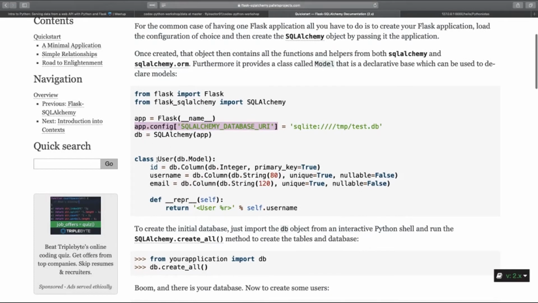And you can see that here because, unlike last time where we had to import columns and all the different types that we were using, all we do is just preface with db dot blank. So we don't have to do all of those explicit imports.